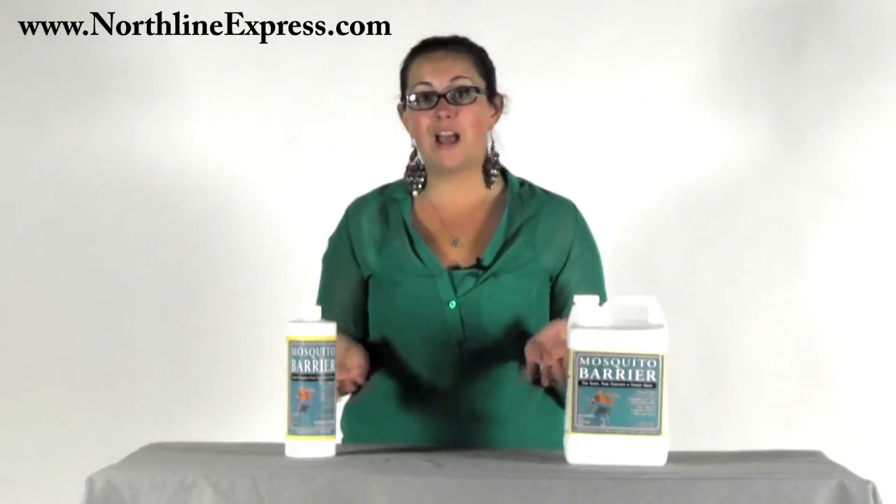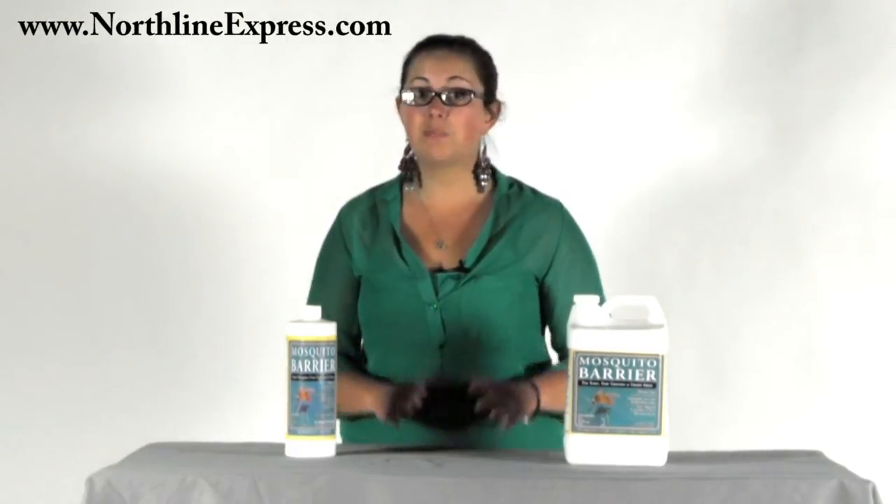No need to panic, however. Happily, I have a great organic solution to eradicate your tick problem: Mosquito Barrier. Barrier is 100% concentrate-rated garlic juice, which is the key to organic control of the three main insect pests outdoors — fleas, ticks, and mosquitoes. It's best to apply it before ticks have taken up residence if possible, but it still works just as well if you have existing ticks in your outdoor area.